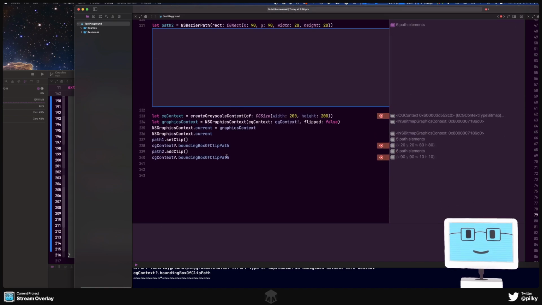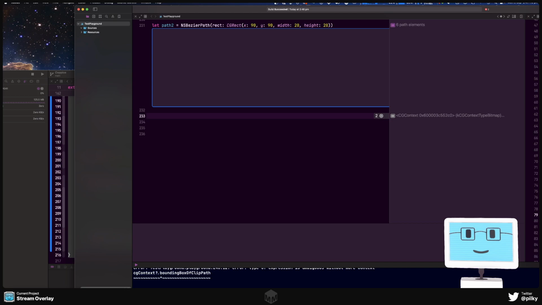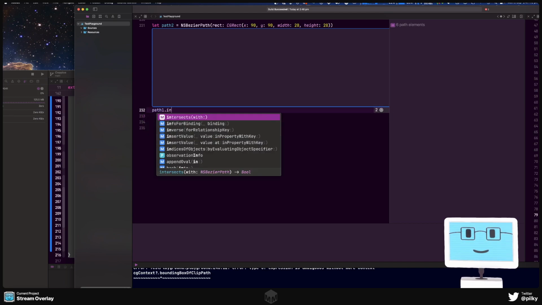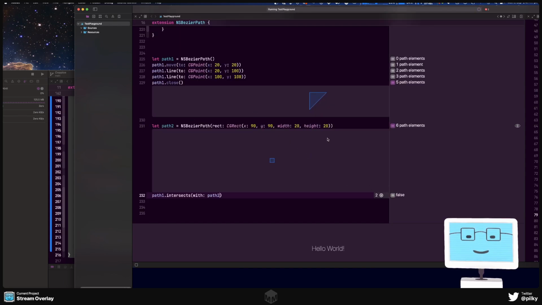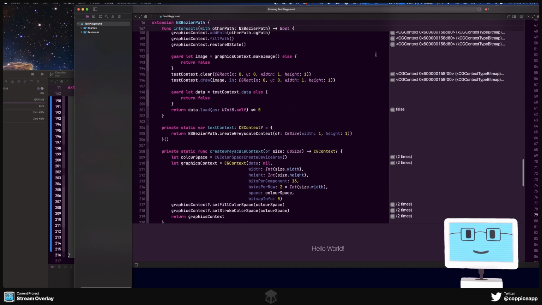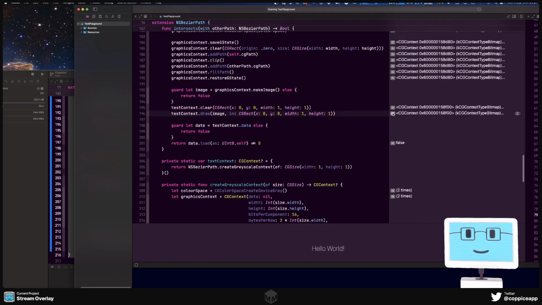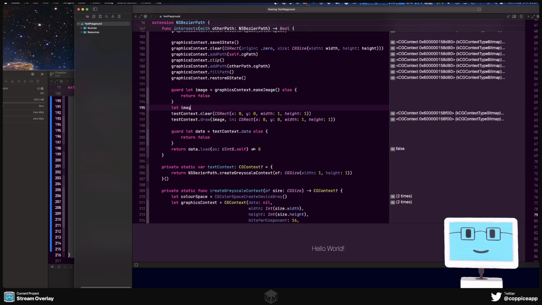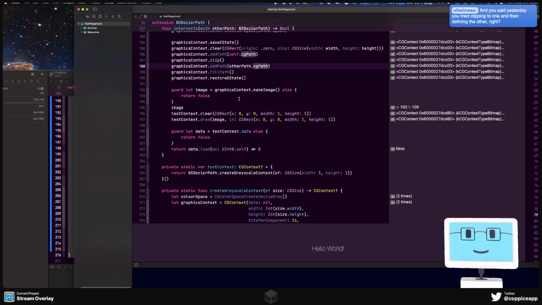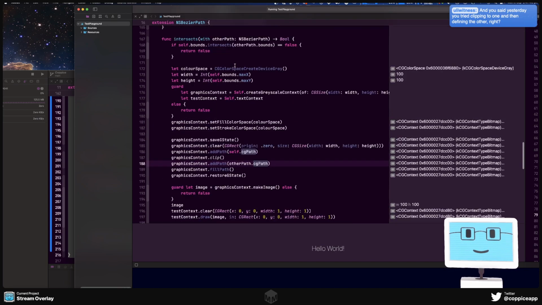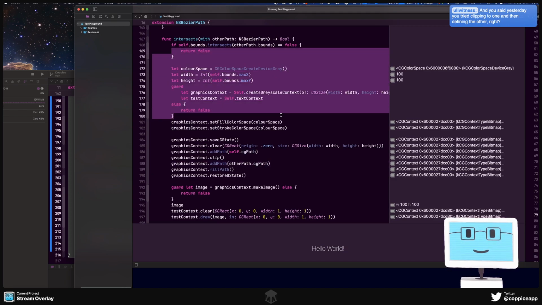Okay, so we can get rid of that, and what I want to do is path1.intersects(path2), and that is going to return false. However, we should be able to... yeah, that is what I'm doing here.